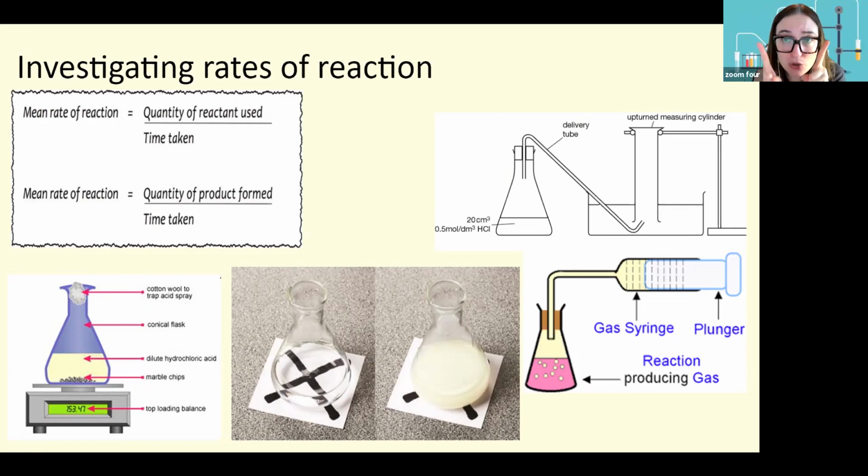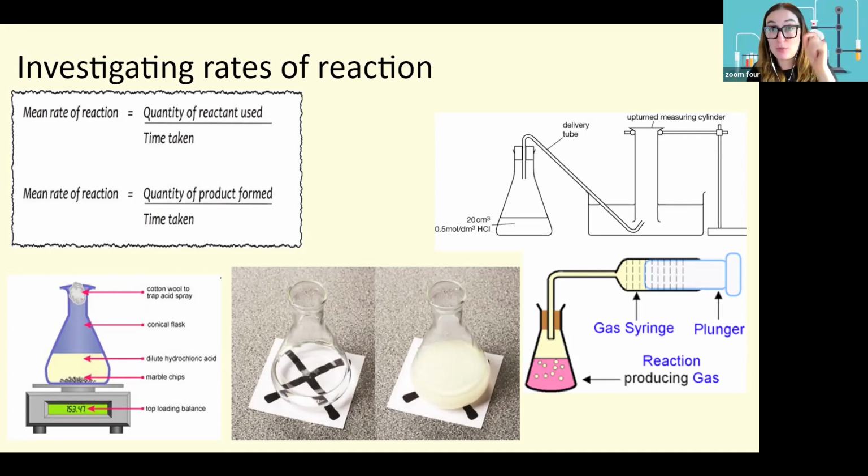Now, one thing that I want to go over with you, year 10, and this is based on my class, but I know it's true of other classes too. That bit of cotton wool in the conical flask does not stop the gas. Cotton wool is not a good enough seal to stop the gas leaving. And lots of you, when the question was asked about why do we put cotton wool in the top of the conical flask, said to stop the gas escaping. We don't want to do that, okay? There's no need for us to do that. We don't mind losing the gas because it helps us investigate the reaction.